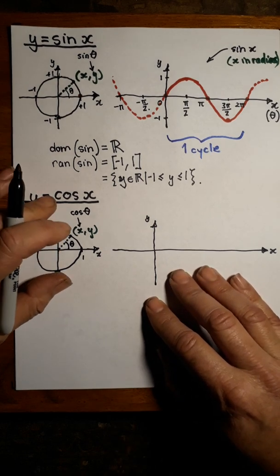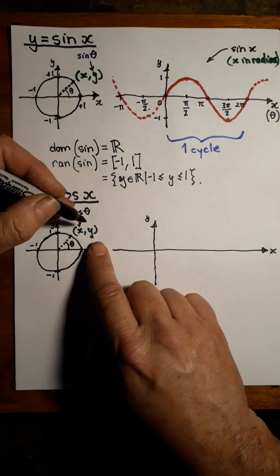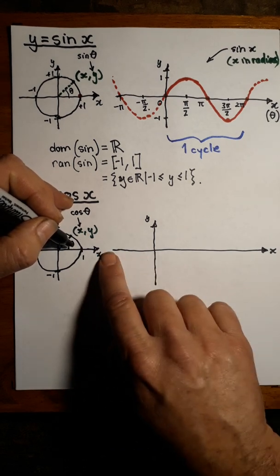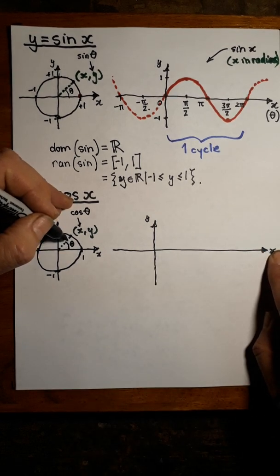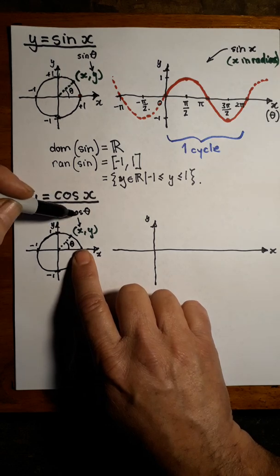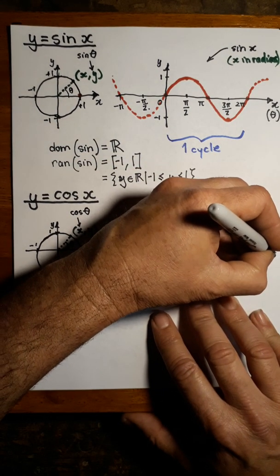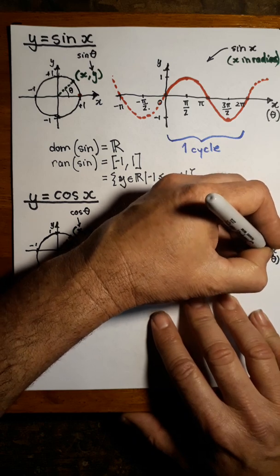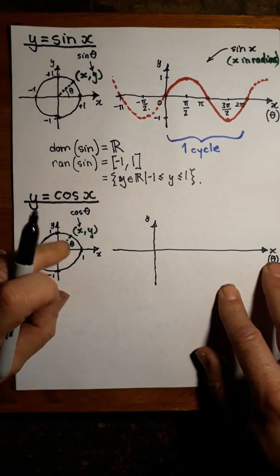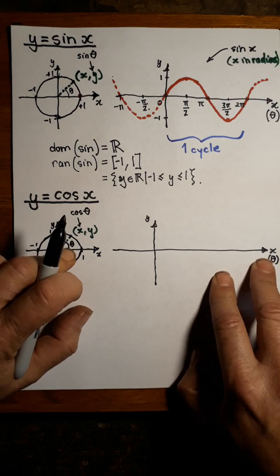Okay, now again over here we don't want to plot the theta, we're plotting x along this axis. Okay, the x over here is equivalent to the theta over here. So I'll just make a note of that as I did before. So that'll be theta over here, that theta along here. So we're calling it x now.